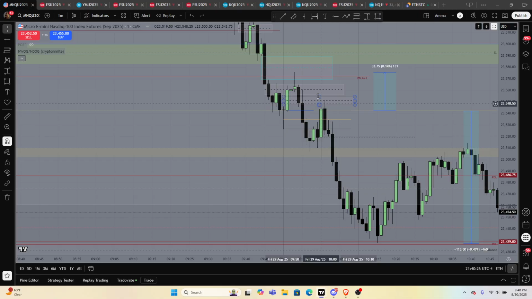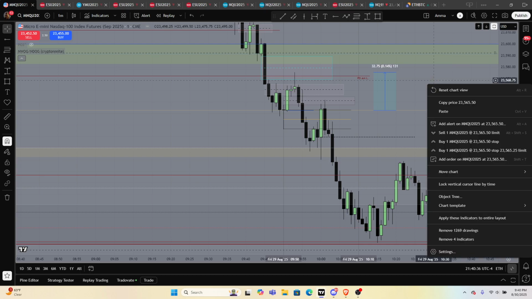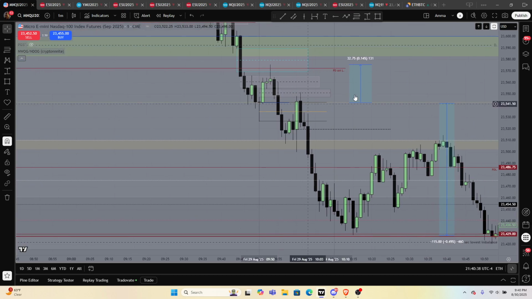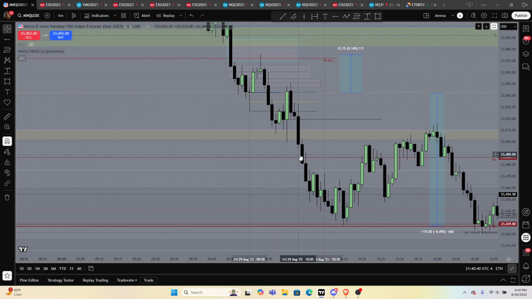10 o'clock is nice when you see this, and then boom. So perfectly 10 o'clock throws us up into the limit order. You know, we didn't get close to the stop. Just using this, our initial inversion that we knew price would go to, we hit up into here. And then it runs into previous day's low, and then this is the CE of a daily wick that we're inside of here.